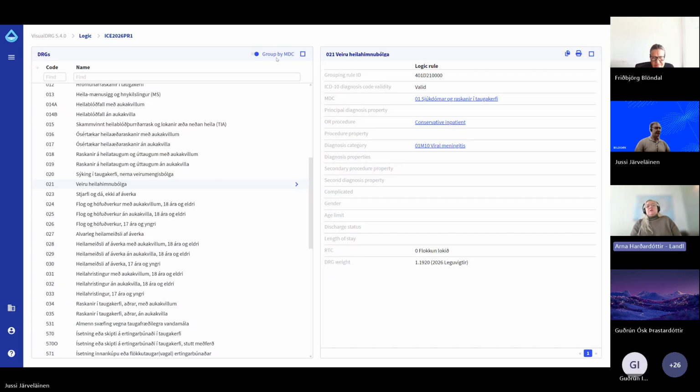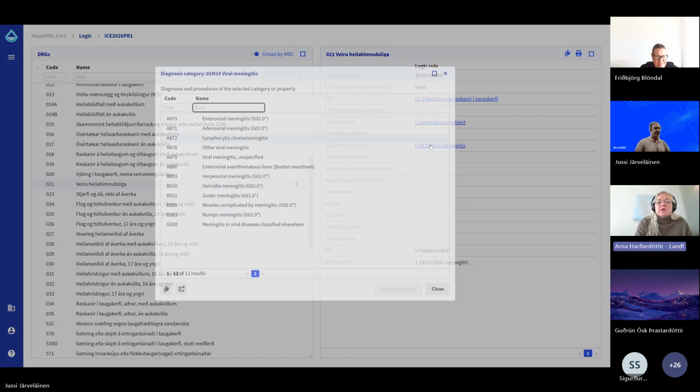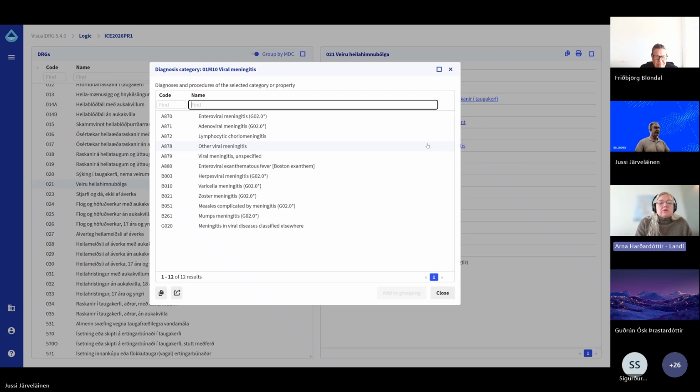Can I stop? Yeah. Can you show again the window with the diagnosis category for that group? You just opened a small window, yeah, that one. Yeah, so I just wanted to point out that if somebody is looking at a special DRG group, then, like in this group, you can see these are the ICD codes that put an inpatient visit into this DRG group, and you can export it into Excel if you want to.